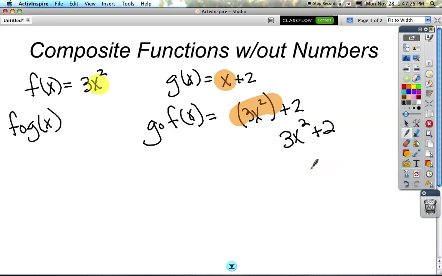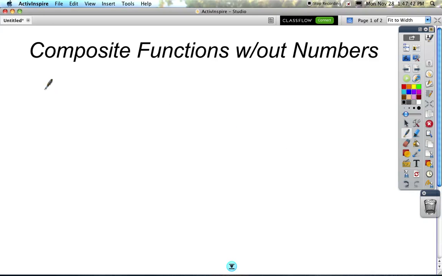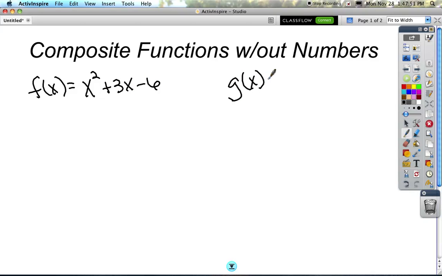Now, I'm going to do one more last example, but where are your questions on either one of those? They love to give you the squares. That's why I've got to show you that. Okay, last example. Okay, write that down for me, please.